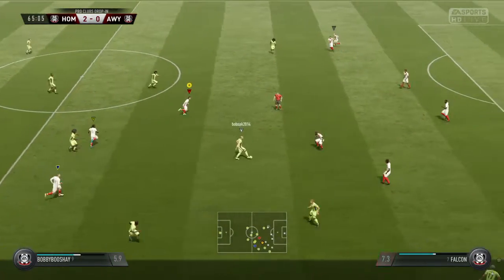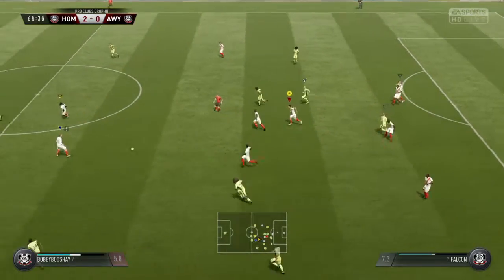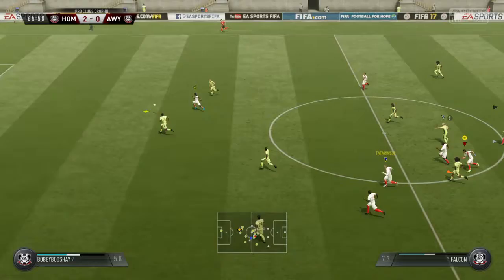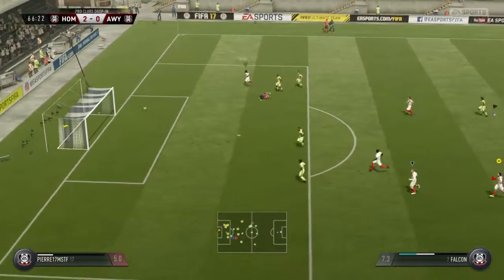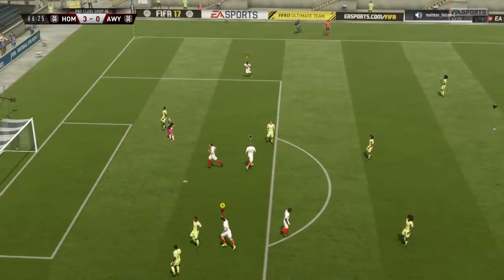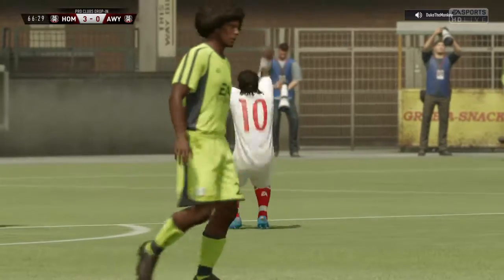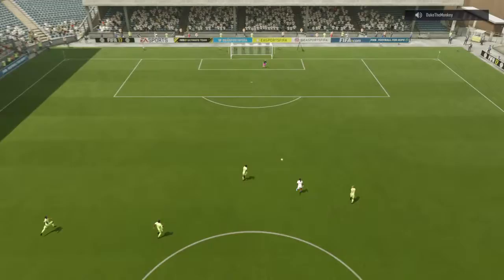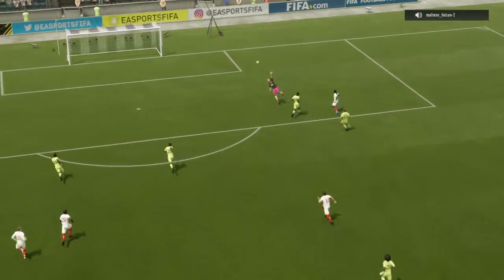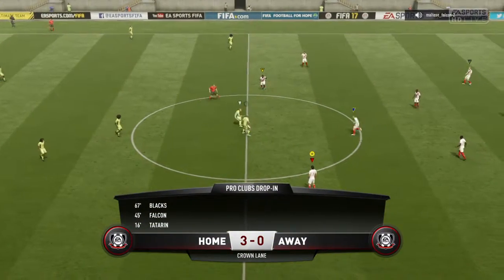When you look at the two teams on paper, they shouldn't really be in this game. And here they are leading. It's actually that they're playing with no fear. No, and they've clearly got a point to prove, haven't they? Pass them out. Over the goalkeeper. And in. Brilliant. It is an occupational hazard for goalkeepers — when you have a bad day, this is what happens. And he's going to get absolutely hammered in the press tomorrow. You can see that coming. Well, they've widened the margin now. 3-0 they lead.